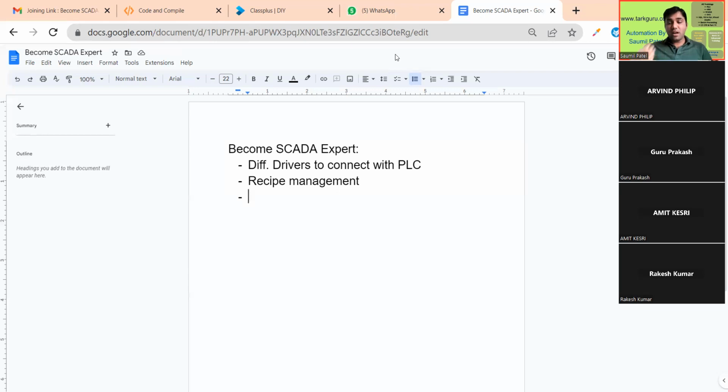Okay. The third thing is block icon and faceplate. Faceplate in the sense of pop-up.